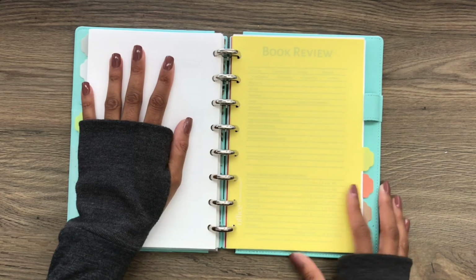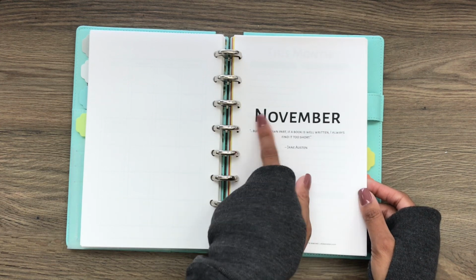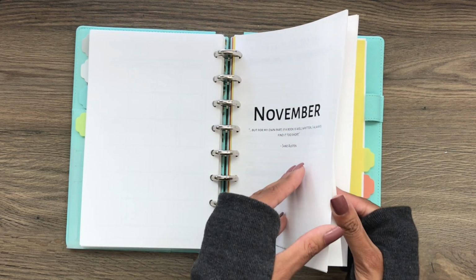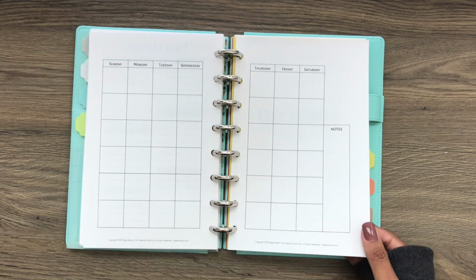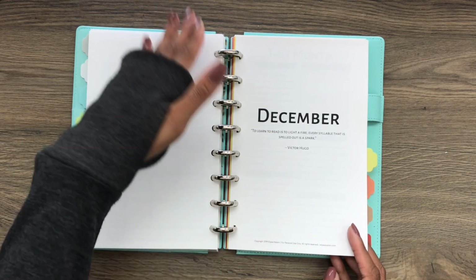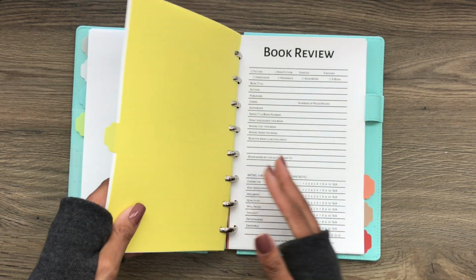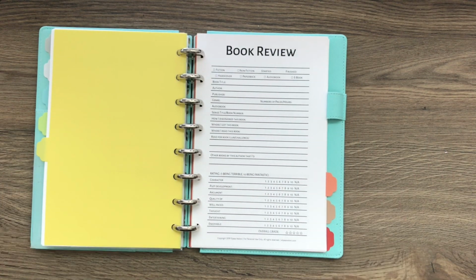So then you have all the rest of the months, and then each one, again, it has the name of the month, and then a little quote, some month at a glance information, and then the undated month. And then you can do whatever you want throughout your weeks and days. You can even just put plain paper in there. If you just want some plain notebook paper or some plain grid paper or something, you could put that in there in your months, and then you can take notes that way if you want.